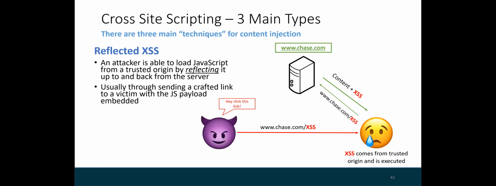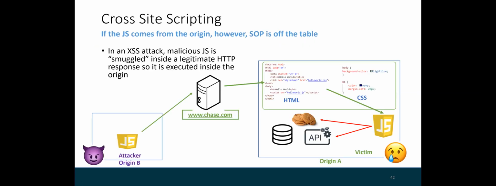So does it ever go to the Chase server, or does it just piggyback through? Yeah, great question. This is the magical portion right here that I glossed over, but I'll talk specifically about what this actually looks like, because there are a few different techniques to make this happen. But in concept, this is what happens: the JavaScript came from chase.com, or so the browser thinks. Oh, this JavaScript came from Chase, I'll execute it. I'll give it all the permissions to talk with Chase within my session.